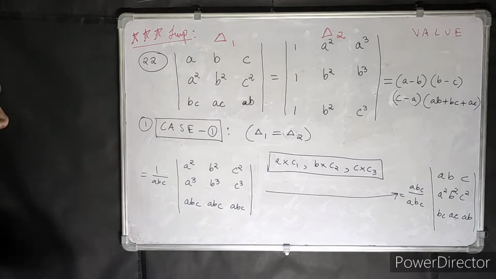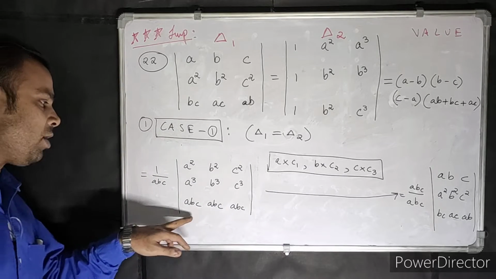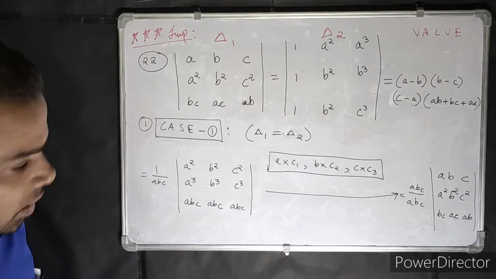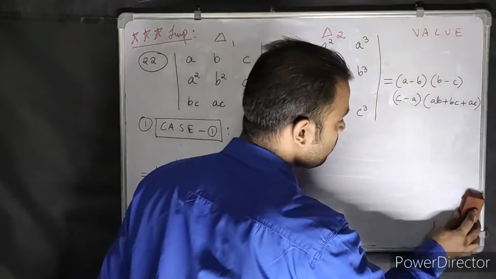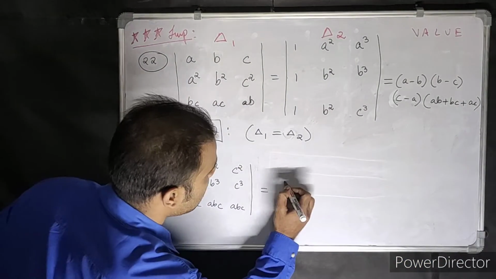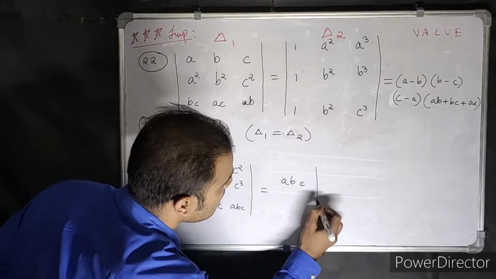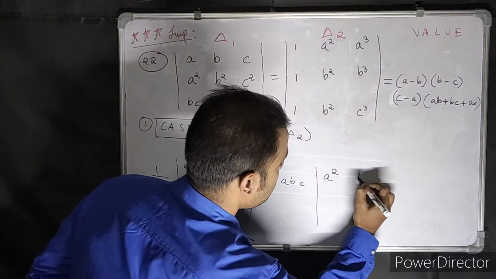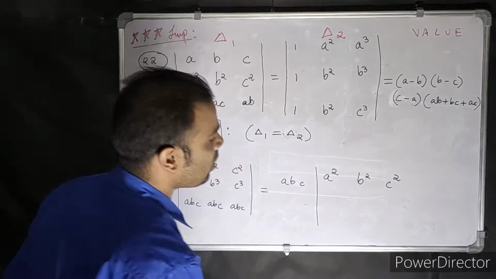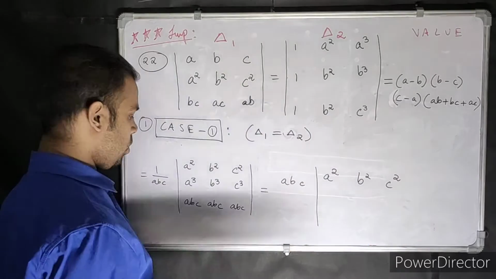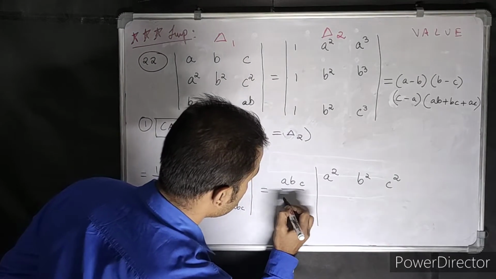So did you see what happened? So now you're getting one row that is having ABC. You can take out that ABC and get rid of this. Okay. So what's going to be your next step? This is going to be your next step. You don't have to show anything. You have just taken out ABC. Whatever you're going to show is going to be inside the determinant only. B square, C square. You don't have to write an extra property that you're taking out ABC from the third row. Nothing to do. Just to show.